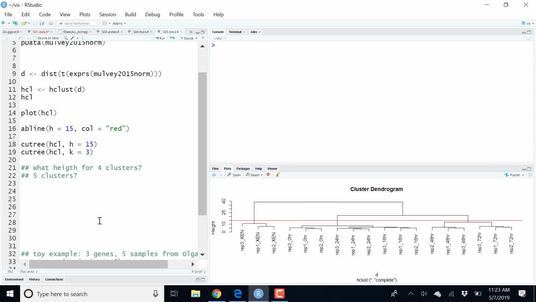There are, I think, several packages, maybe one package called ape, that supports reading and writing different tree formats. There is also maybe one called ggtree that might allow you to read and write these formats.